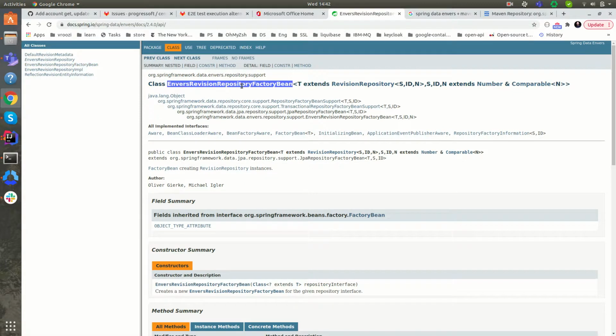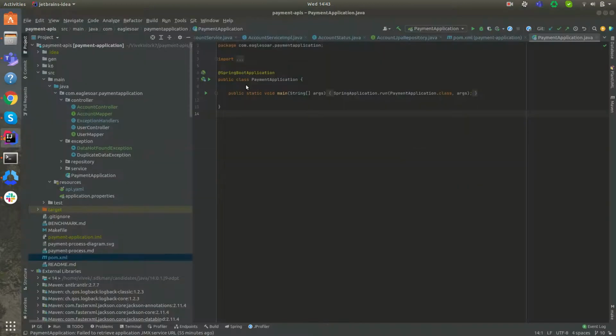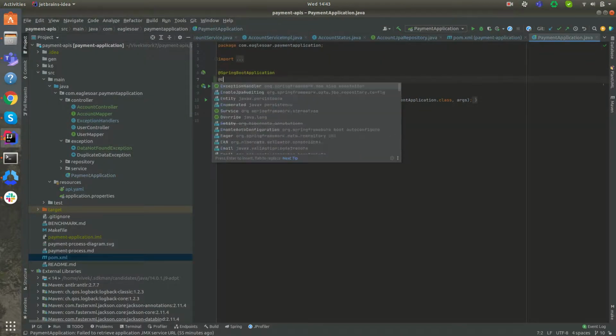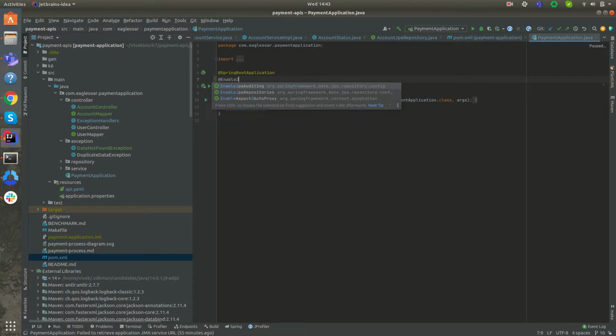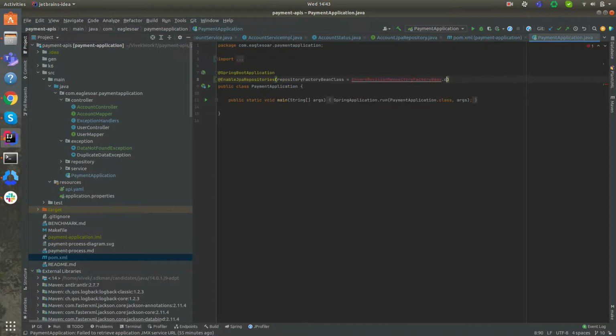We need to enable the Envers revision repository factory bean to enable our revision repository queries. Okay, so we are going to enable it, no problem. Basically, this is the class that we need as part of the enable JPA repositories. So we'll do the enable JPA repositories, something like that. And then the repository factory bean class is the class that we need.